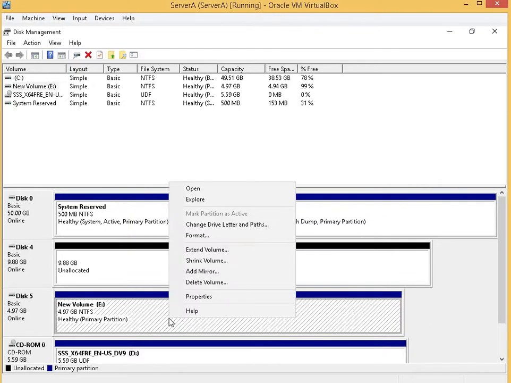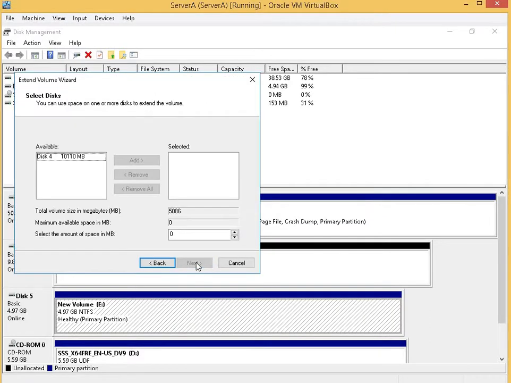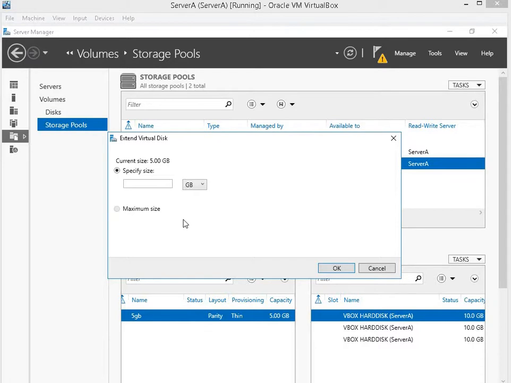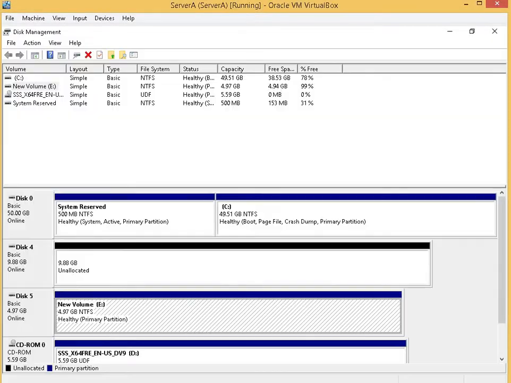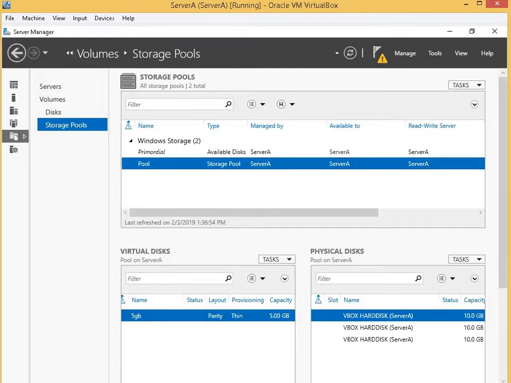Now we're going to extend the volume. We're now going to extend our volume, our parity thin provisioning 5 gig capacity.